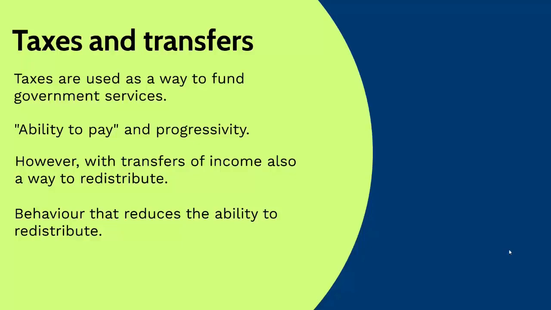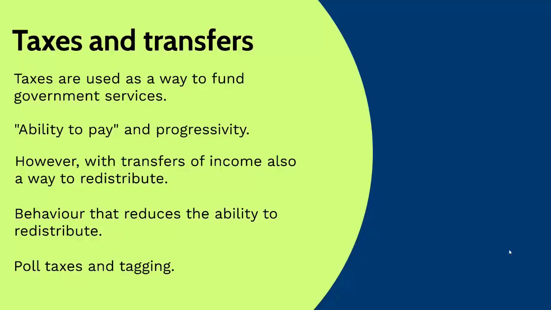Also, your high income earner could turn around and just start lying about their income. They could just say, I have no income. What are you talking about? And in that situation, it also reduces your ability to actually go and redistribute. So a solution to that could be poll taxes.